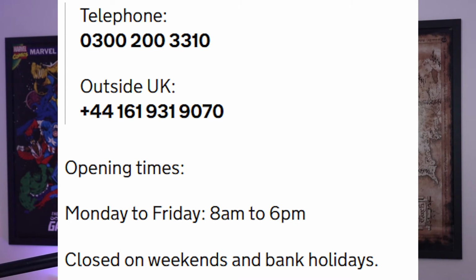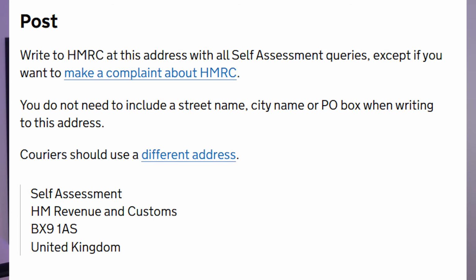The first is to contact HMRC via phone. When contacting by phone, an agent will confirm your identity by asking you to confirm a number of personal details, including your national insurance number. The second option is to contact them via post. Again, you'll need to ensure that you provide basic contact information in your letter, including your name and your address, but most importantly, you'll need to reference that national insurance number again.